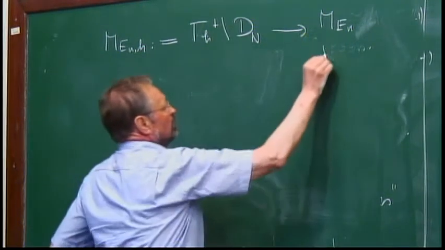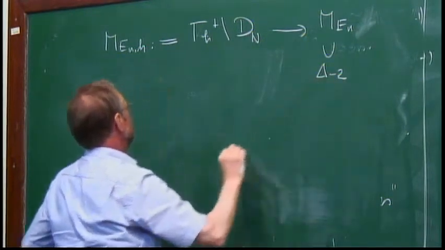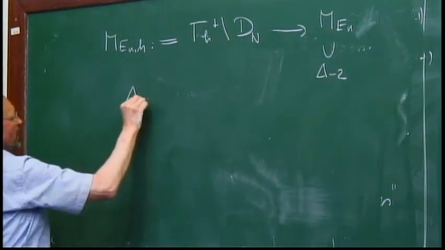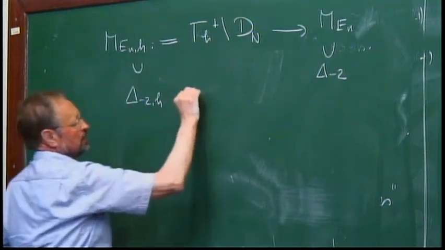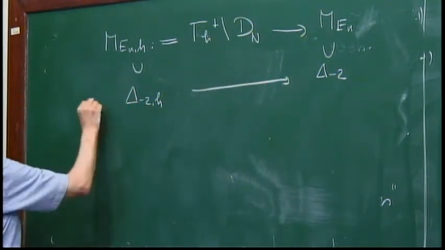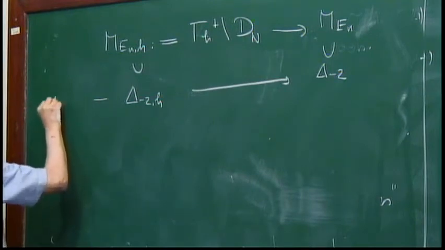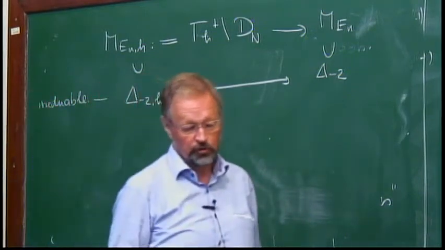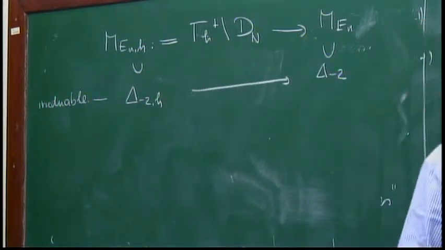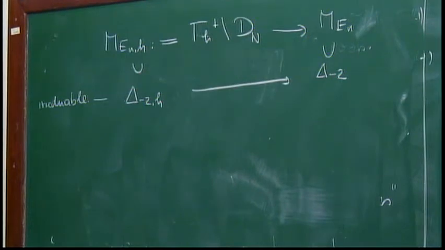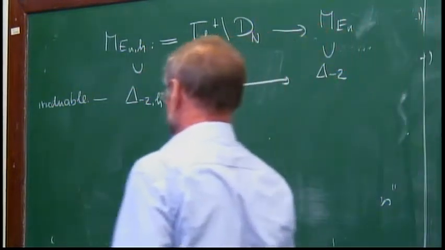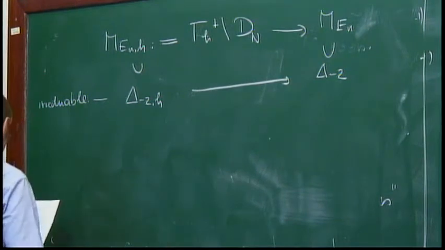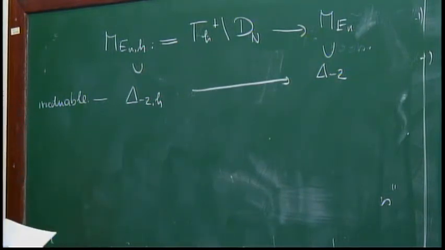And then recall I have my delta minus 2 here, and I just pull this back. And then one can show, but this is not immediate, that this is still an irreducible hypersurface. The reason is that even O tilde acts transitively on the set of all roots. So, okay. That is the definition of this.